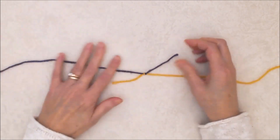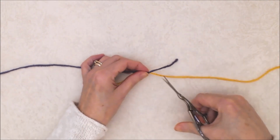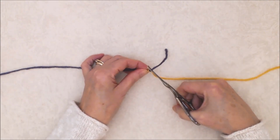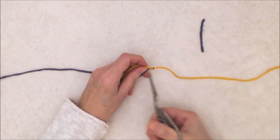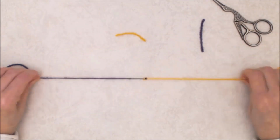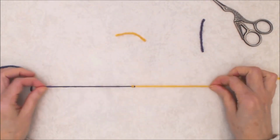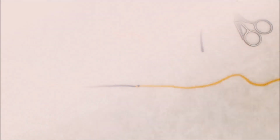And then you just cut off your tails, making sure to cut off your tails and not the yarn you just connected. So you cut it really close, and this will hold. It looks like it might not, but it will. And there you go. And now those two pieces are joined, and that will crochet in and you won't even see it. So there you go.